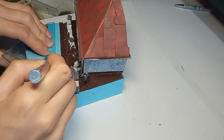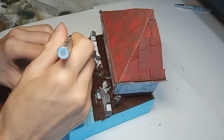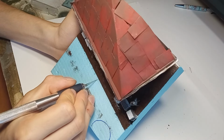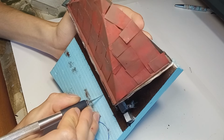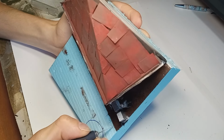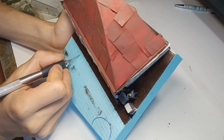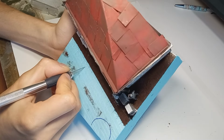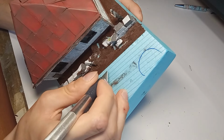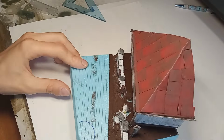I then started to cut in the individual blocks of the road. I originally wanted to make it paved, but I wanted to try making little blocks instead. This didn't work out quite well because if you've ever worked with styrofoam, you might know that if you cut it at the wrong angle, instead of cutting, it usually tears, and it's really hard to avoid this. I personally don't know how to avoid this, so if you do know how to avoid the foam tearing instead of getting cut, please let me know down in the comments. Here you can see that the small cuts I did for each individual block were simply a tear in the styrofoam because of how it acted, which was kind of unfortunate, and it made it quite crooked and just not precise. But this is my fantasy world, and it doesn't need to be perfect, because that's probably what makes it more perfect.